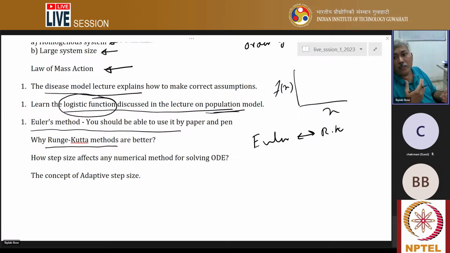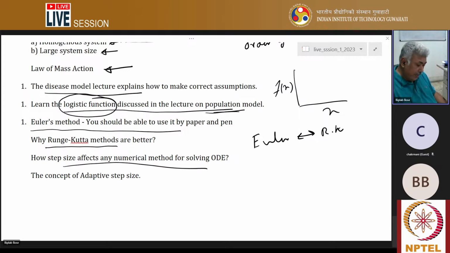For example, Runge-Kutta method is more accurate. Why is it accurate? Because it uses multiple slopes. These type of questions you should be able to answer. You should have a clear idea. And then I discussed about the effect of step size, which will affect both Runge-Kutta method as well as Euler's. This part you have to understand, because step size problem you will face every time you do numerical simulation in real. So you should have a very clear idea about how step size in calculation can affect your results, right?